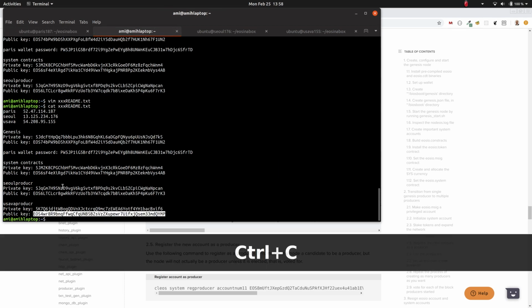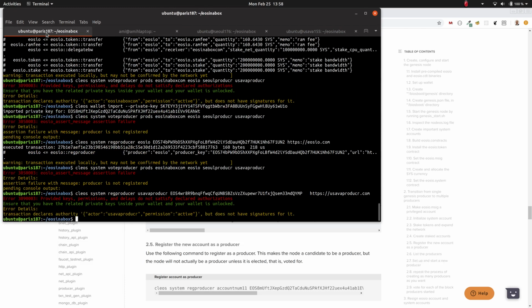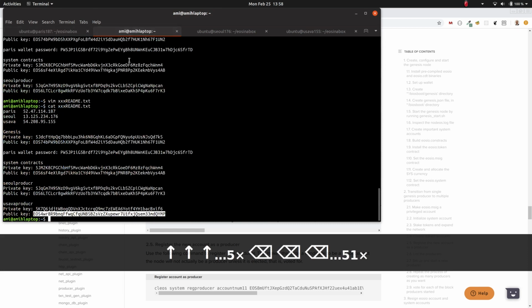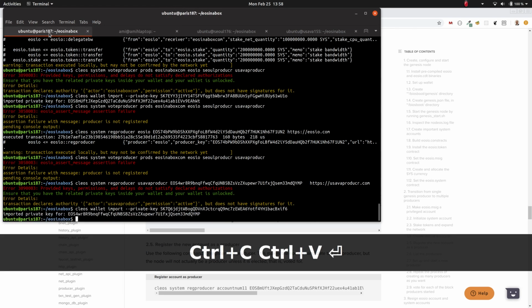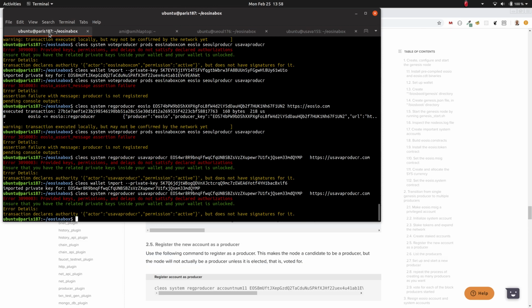This is the public key, the correct one. No? Import private key, copy, paste. What's wrong? Clio system merge producer, USA VA.